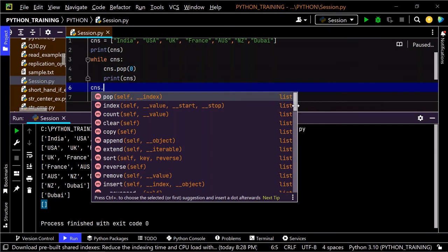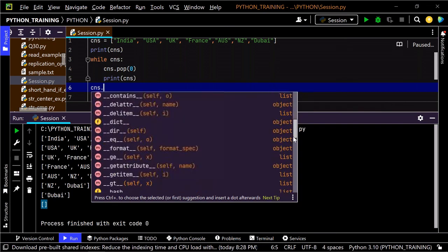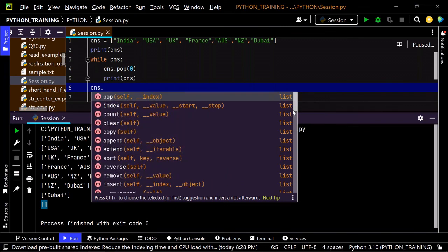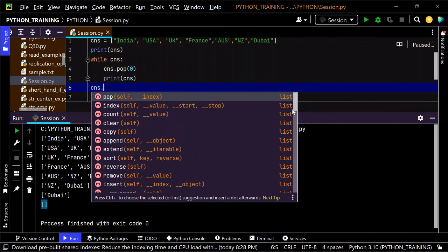Here you can see there are n number of methods. There are multiple methods available here, right? Maybe around 10 or 15, 20 methods that we should know.